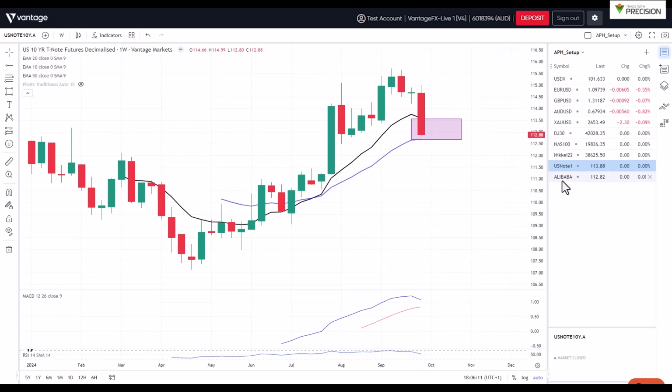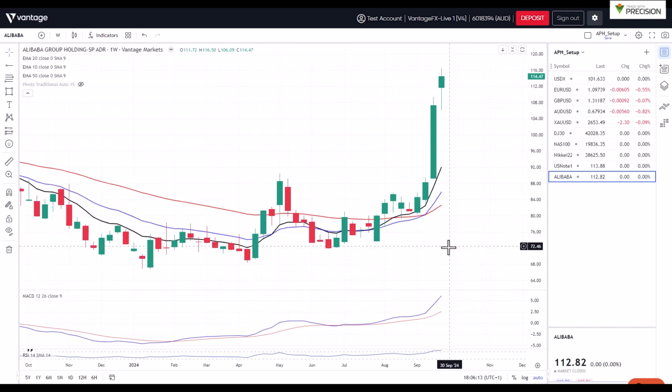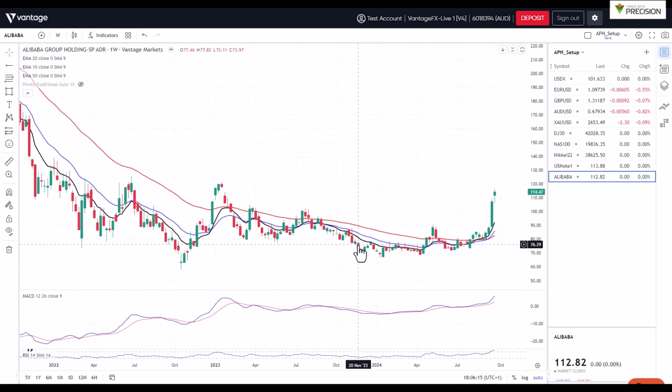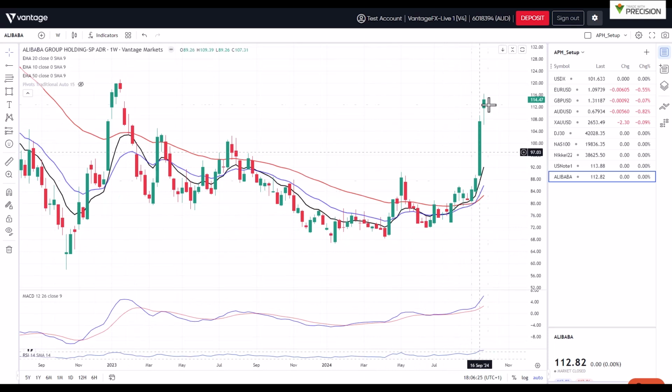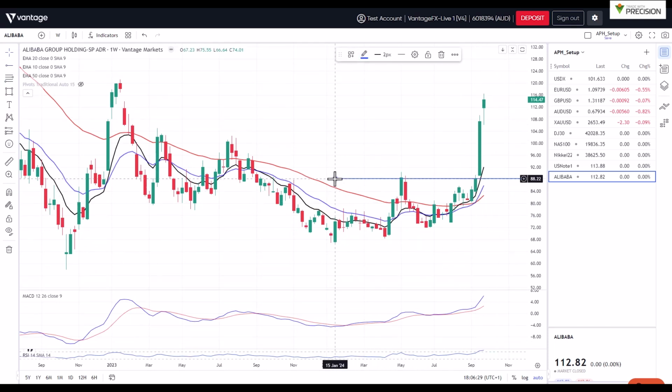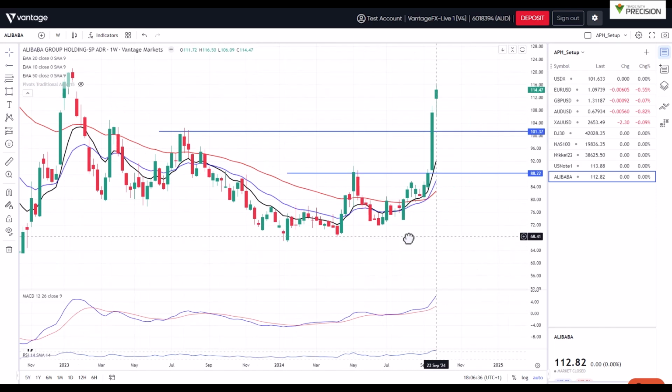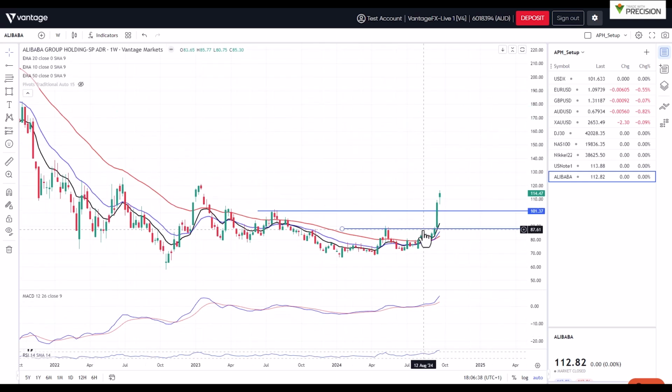And then the last one on my list today, out of interest, is Alibaba. We spoke about this several episodes back, where we spoke about how Alibaba had started to go sideways, and some of the Chinese markets, Hong Kong as well, were starting to look more and more bullish, and you can see that we've had a very strong breakout to the upside. What I'm going to be looking for in markets such as this would now be a subsequent retracement back down towards the previous highs, or back down to the highs I've just drawn in. So these two levels will become of interest to me now, but this market is now starting to look bullish.